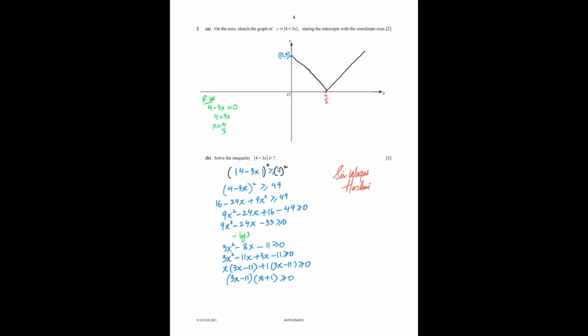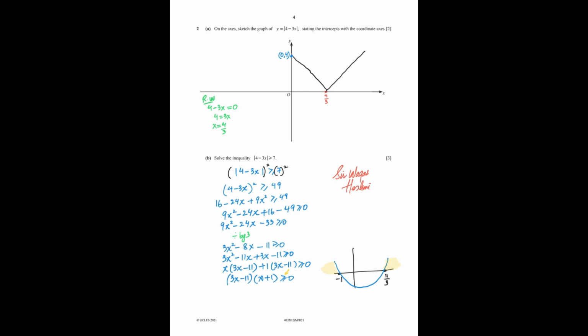So if we sketch the curve roughly, we are getting two values of x. The first one is -1 and the next one is 11/3, right? We have a happy face curve because the x² coefficient is positive. So that's how my curve looks, right? Now we need to find the values for x. Since the inequality is greater than or equal to 0, the region we are looking for is outside the curve.